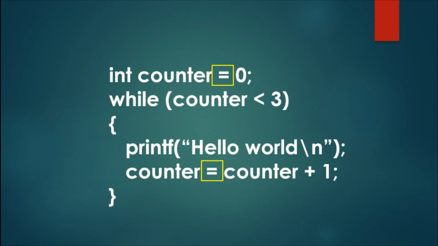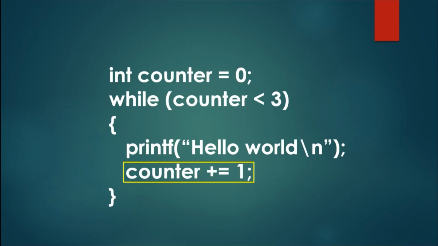And this is such a common operation to do in programming, like just increasing a value by 1. So we have shorthand notation for this. It's called syntactic sugar, so to speak. And under the hood, the same thing is happening. We're just using a different syntax. So we could do the same thing by using counter plus equals 1, just like this. And this would have the same effect.